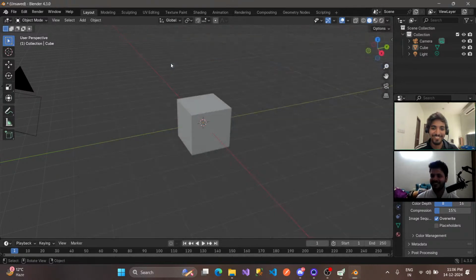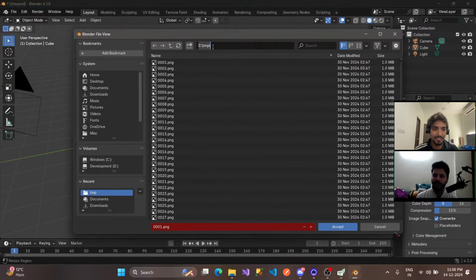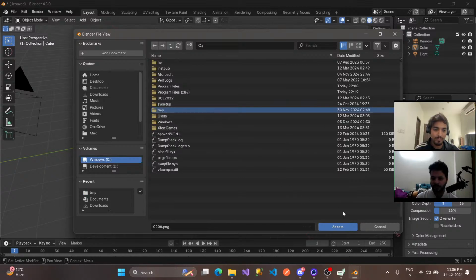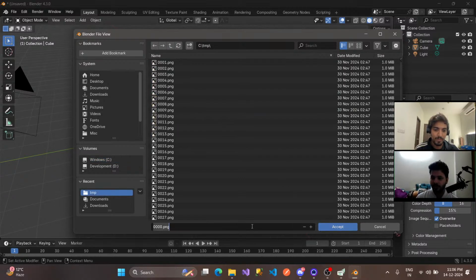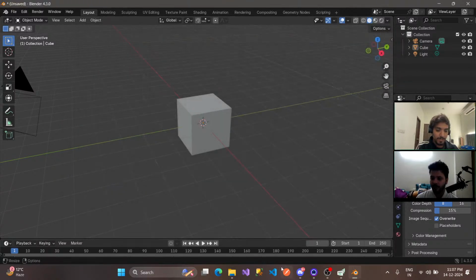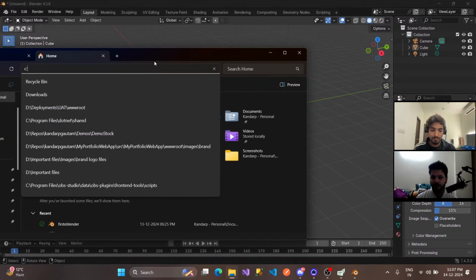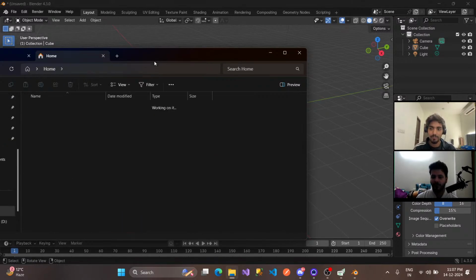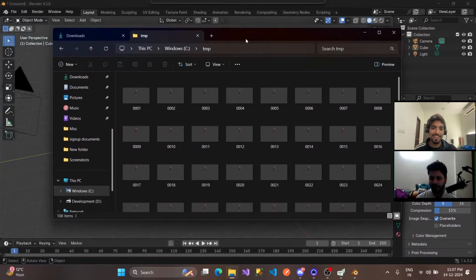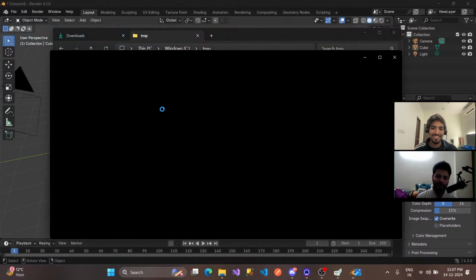Let's see what these are. I'm not really sure. In order to see that, you can click on this. Let me guide you. You can also just copy the location. Actually, this was in the temp folder. Just copy the location and open it in the window. Oh, you are typing it. I would not have typed it. I would have copy pasted it.